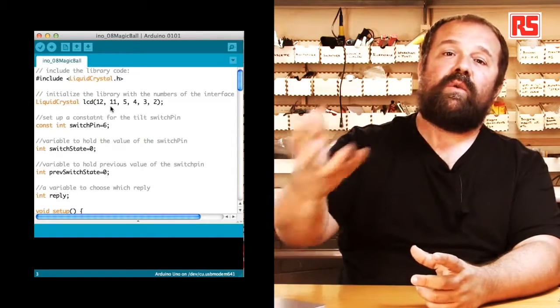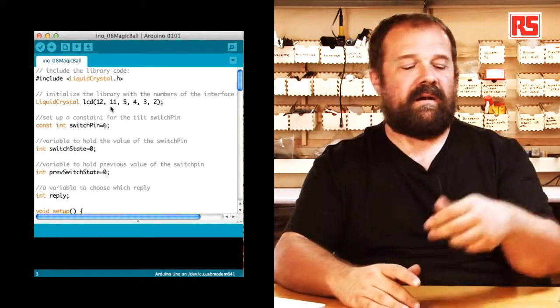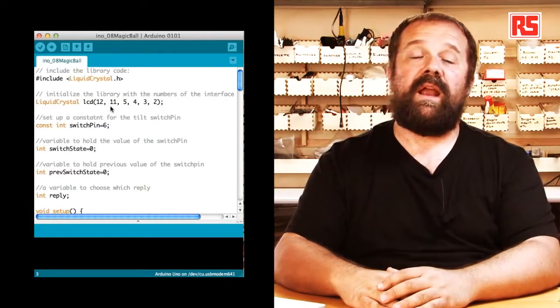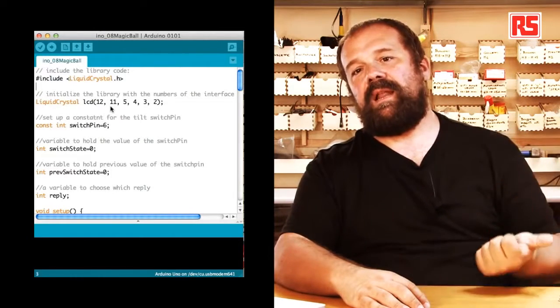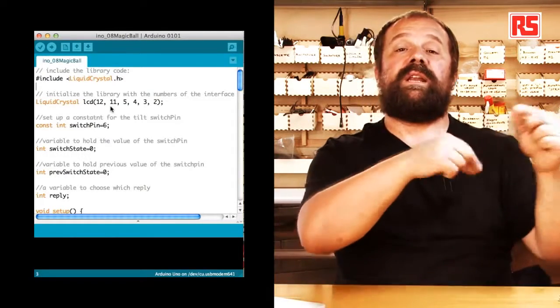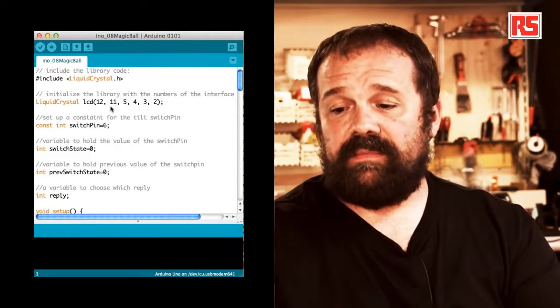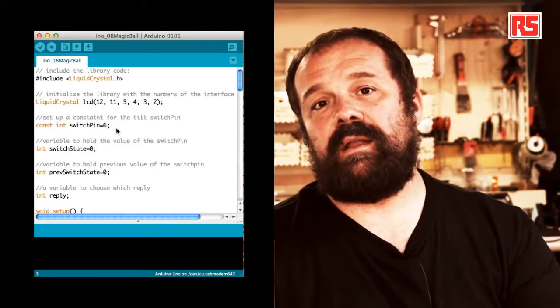And then once we have included the LiquidCrystal library into our code, we have to tell the library which ones are the pins that are connected to the LCD. So we specify 12, 11, 5, 4, 3, and 2. These are the pins that we're using here to convey the 4 pins of data, then the RS and RW pins that are used in the handshaking and in the communication between the Arduino and the LCD. Once we have done that, we are ready to use the LCD screen. So we define another constant, switchPin equals 6. This pin number 6 is where we connect the tilt sensor.